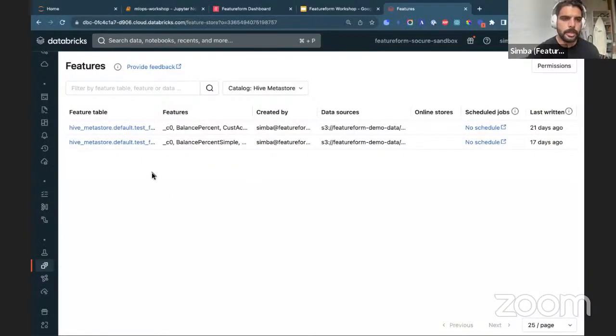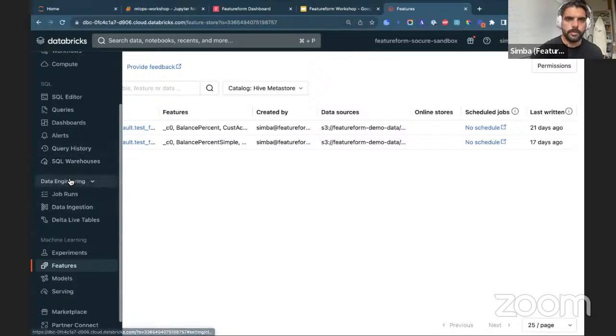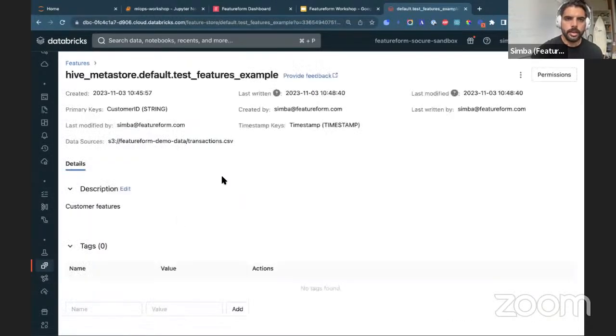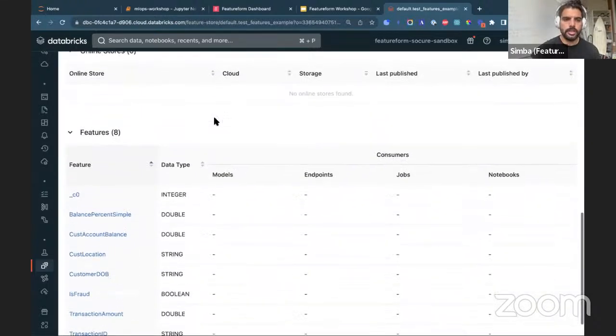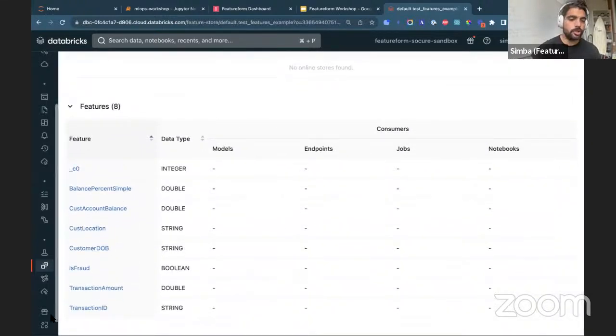Okay, so in the Databricks feature store, you have this sort of idea, and you can click. You have many different feature tables. The feature tables have features in them. Again, this is a literal feature store. So the way the feature table works is that you'll build your feature and then you'll write a table more or less into the feature store. And then it will keep track of the columns and it will call each column a feature.